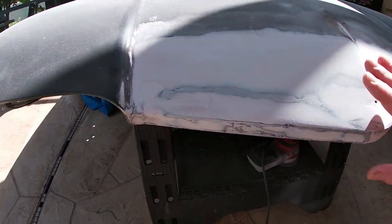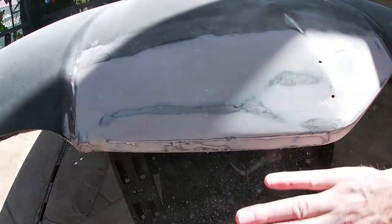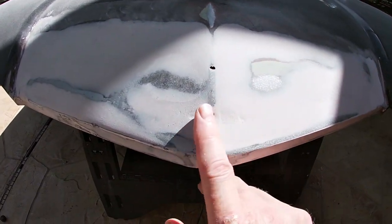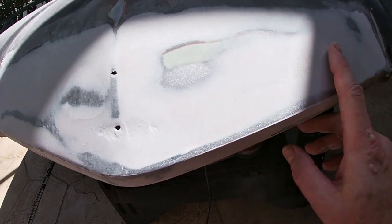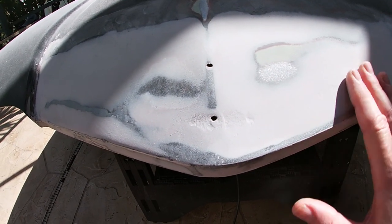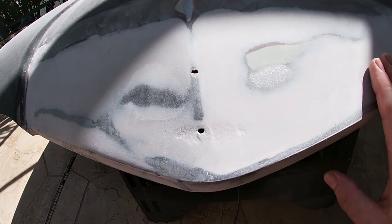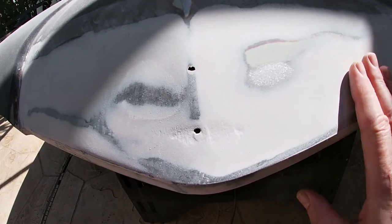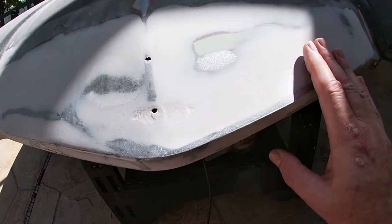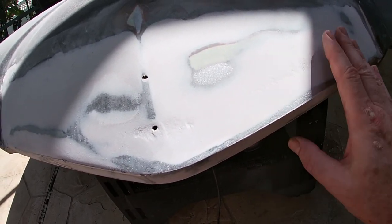As you might be able to see, I think we're getting pretty close. There's a couple areas, one area right here, another area over here, that we'll probably have to do something with. I'm going to try to hit that with the DA again and see if I can get that down a little bit. But it looks like we have a little low area right here and maybe one over here. Let me double check that.